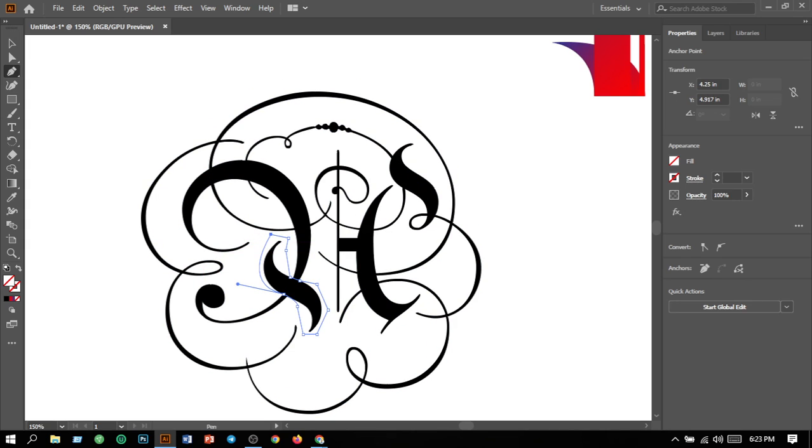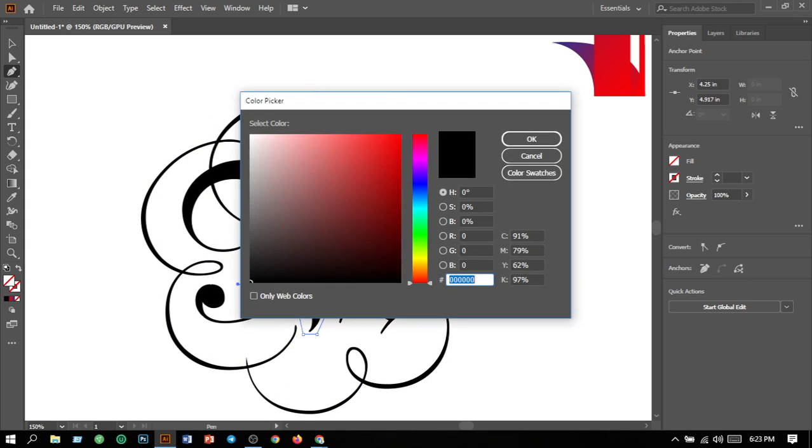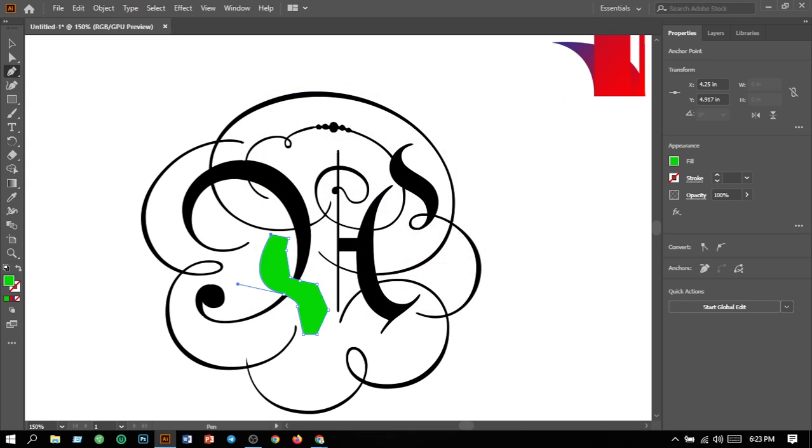Now I will change the color here. I will take the green color. So here green color. This green will be perfect here.